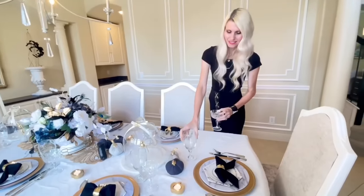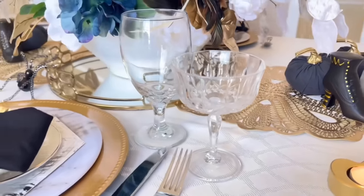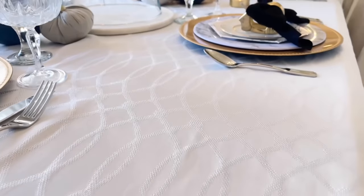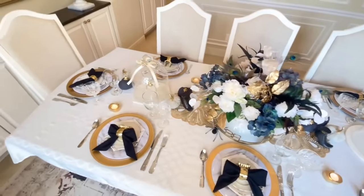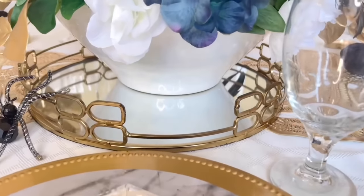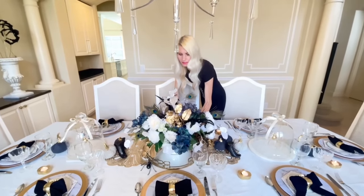And then of course we have to have our stemware. So we have a glass goblet and then a cut glass crystal goblet right next to it. And then I have my monogrammed B silverware. I'm using a white tablecloth, which is a great neutral surface to make everything else pop. Plus, it keeps it light and bright. I added a gold runner in the center. I put a mirrored tray on top of the runner, and then our beautiful Halloween floral arrangement goes right on top of the tray.